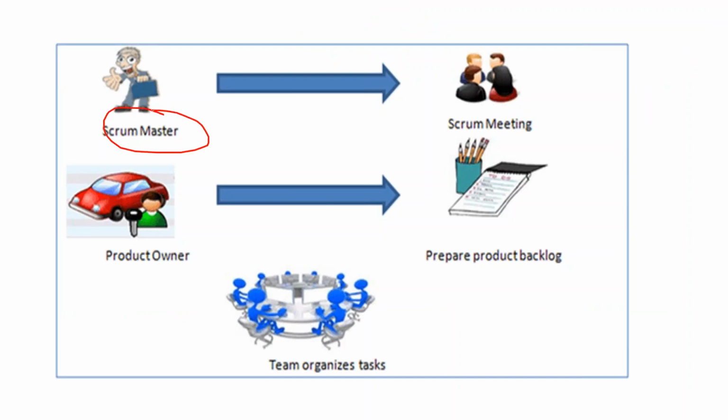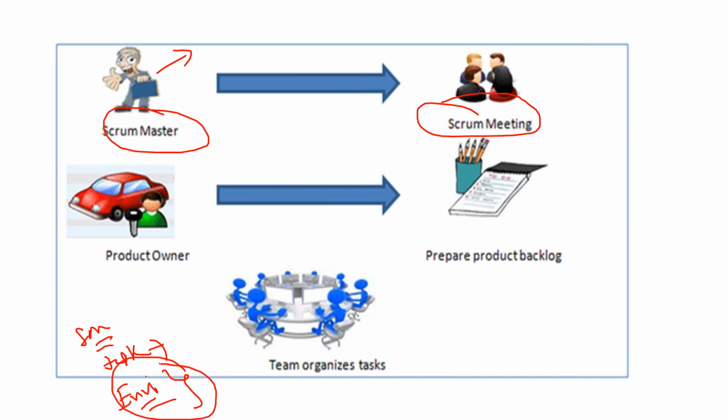Scrum Master is a role. He will always conduct the Scrum meeting with the complete team and understand the challenges and blockers. If there are any issues, he, as the guide, has to resolve them. Suppose in the Scrum meeting I said I should be able to complete some task by tomorrow, and tomorrow at the same Scrum meeting I say I planned this task over the last 24 hours but could not complete it because the environment is not ready and I requested a ticket that is still not solved. These are the kinds of reasons and justifications we have to give.